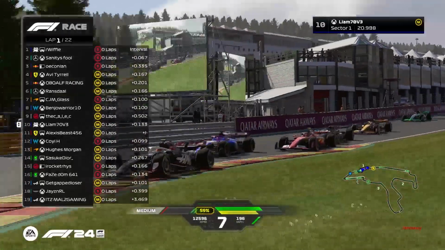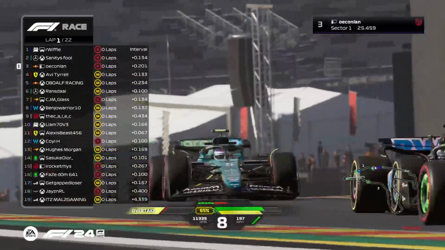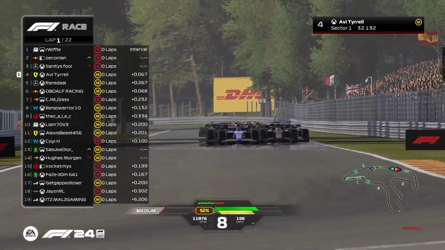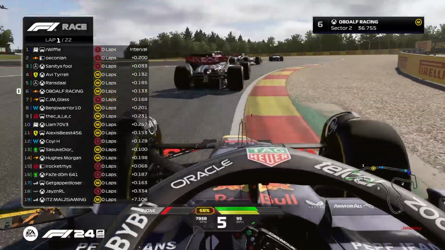Alexis just proceeding position for him up into Eau Rouge. So Liam down a few positions. Let's go on board with Sanity's full. Now this is the place where people just burn. So expect a lot of overtaking. We've got Ocean up into P2 over Sanity's. We've got Ransdale up as well over that McLaren. And all keeping it fairly clean.